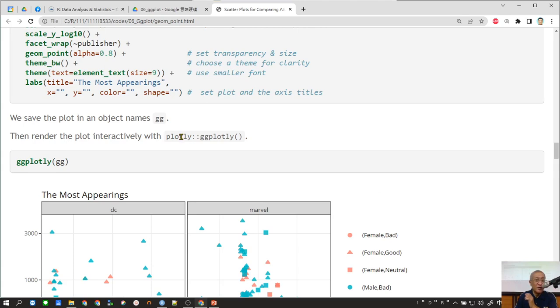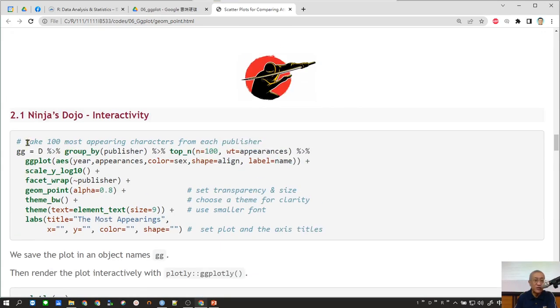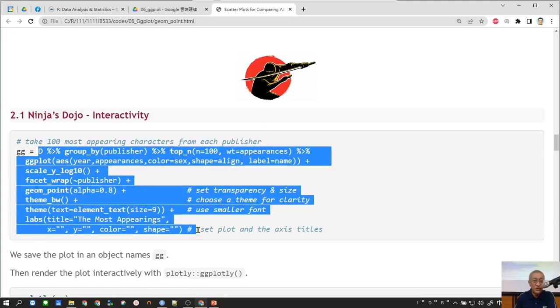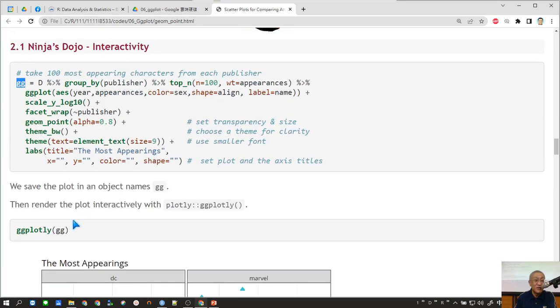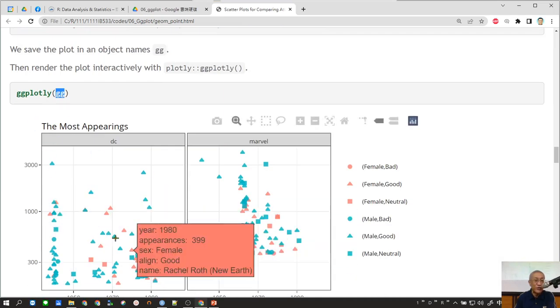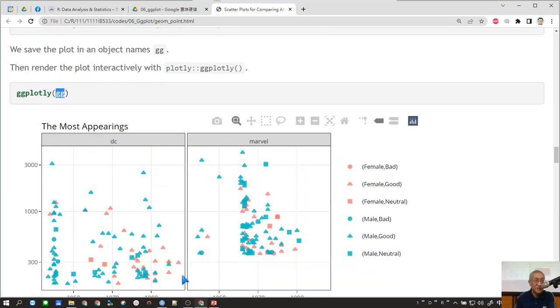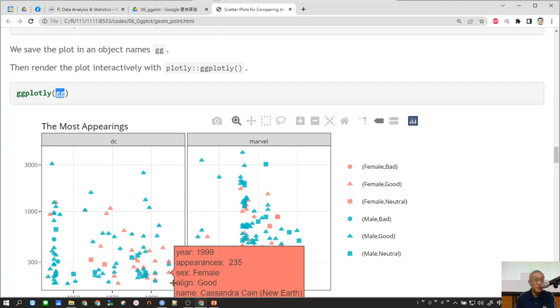When you load this package, you can set the ggplot into an object name, and then if you give the graphical object to ggplotly, it renders an interactive graph for you.